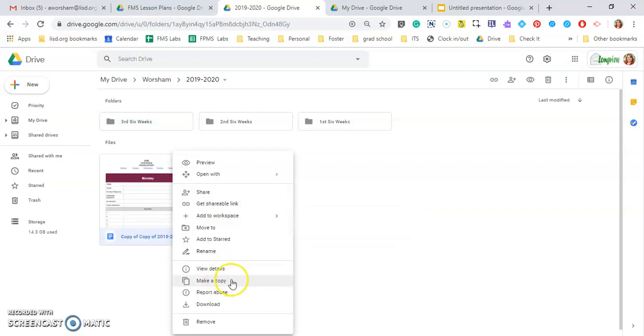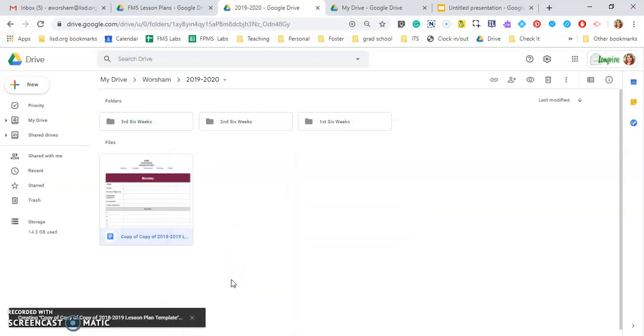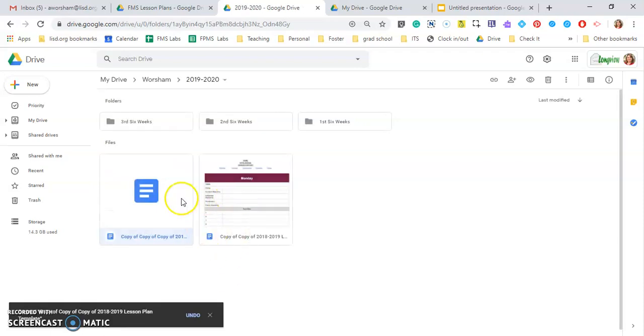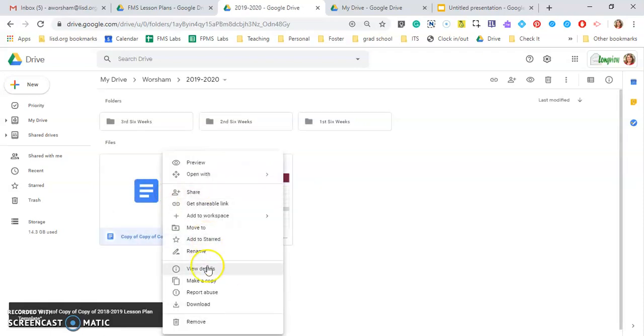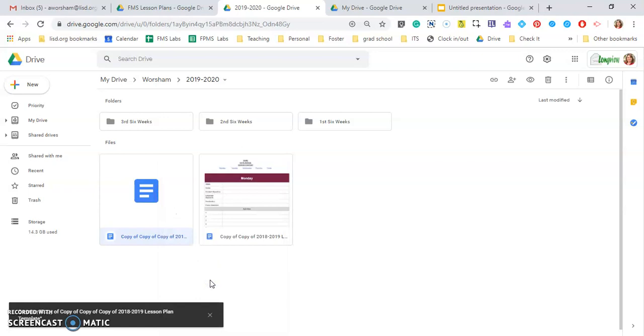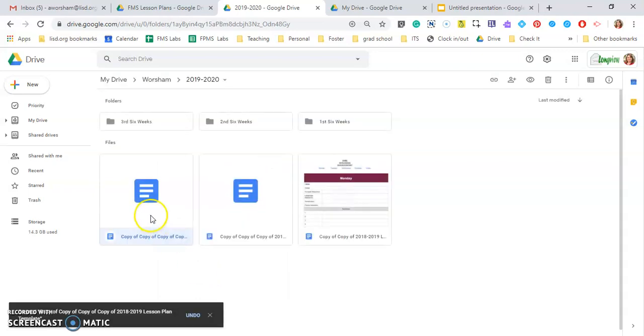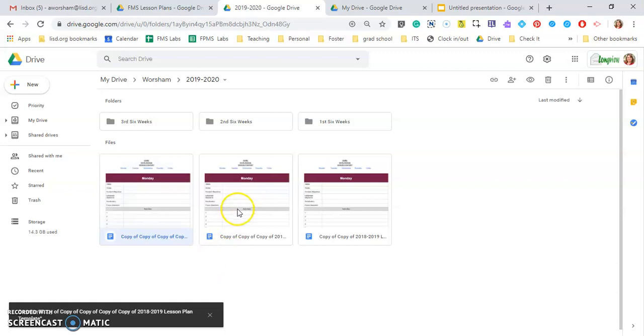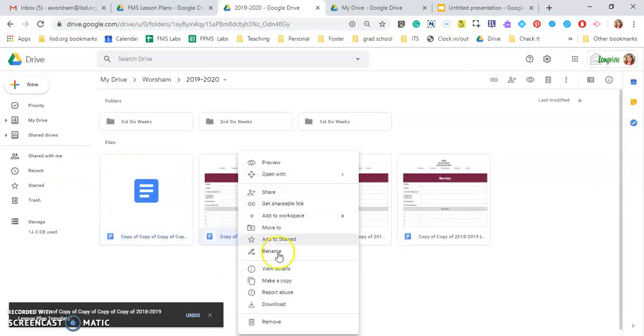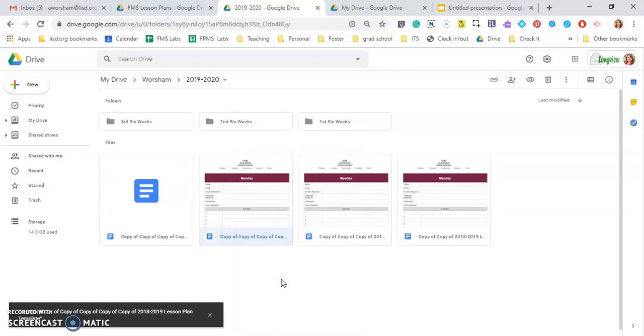I'm going to right click and make a copy, and I'm going to go ahead and do that 6 times. That way I have a copy for each of the weeks within the next 6 weeks. And I want to make sure to leave that original copy there. So I'll actually end up with 7 total before I move them. I'm just going to keep right clicking, make a copy.